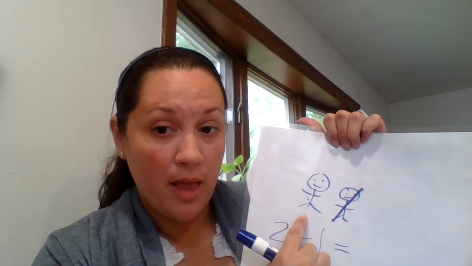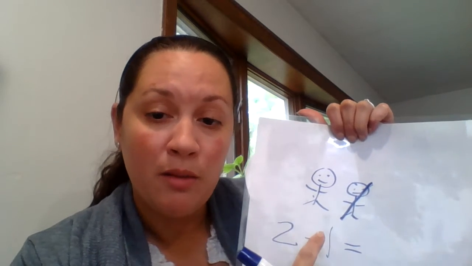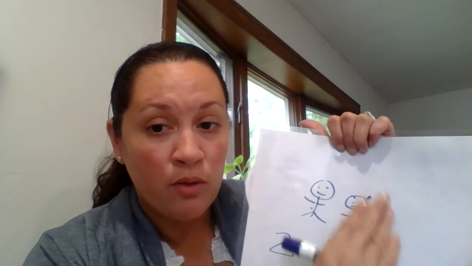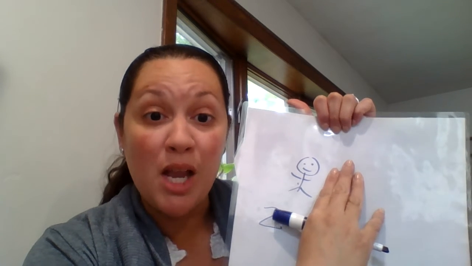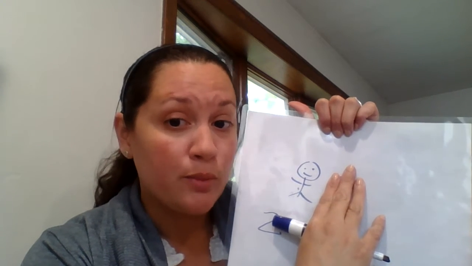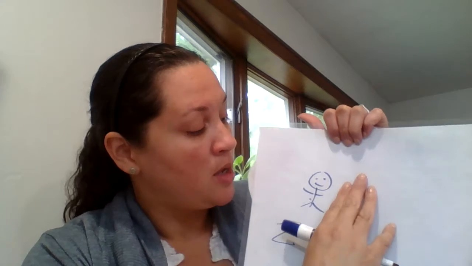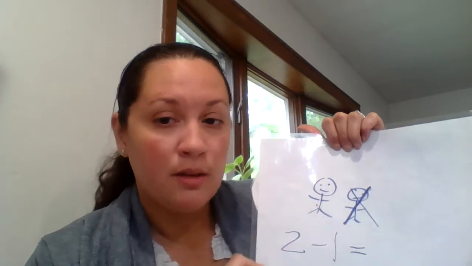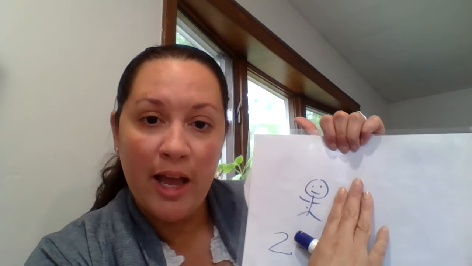How many are left? And so when you're drawing math pictures to tell a math story, it's a little easier to cross it off or to erase it or to cover it so that you can see how many are left. And that helps us to figure out the math problem. So I have 2, I take 1 away, or I can cover it. How many are left?